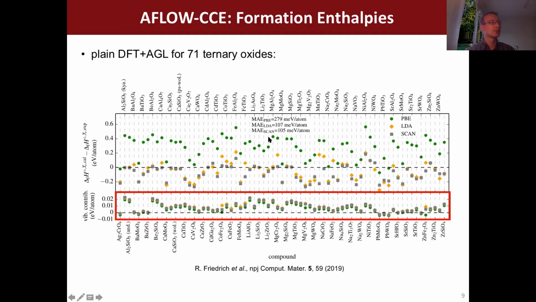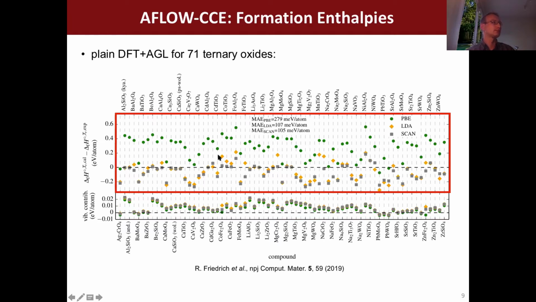And the best measure for this is maybe the mean absolute error. And you see that the mean absolute error is in all cases larger than 100 meV per atom. And when we think of the fact that room temperature is 25 meV per atom, our error is a factor of 4 at least bigger than room temperature. So we cannot make materials discovery and design based on this because we are simply not accurate enough. So we need to work on this.